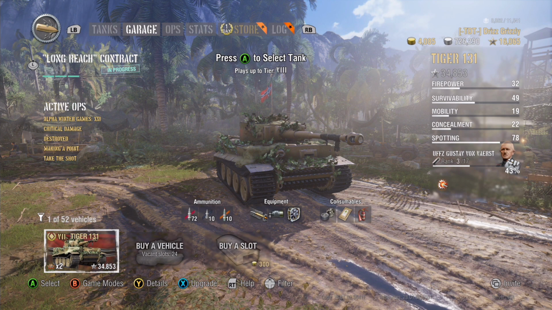Penetration, we were talking about 169. The APCR is 227. So if you have to use them, it does have a pretty good premium round. And since you're not going to be seeing tier 9s, or if you do see tier 9s, you might have to load them up. Aim time 2.3, actually 2.6.